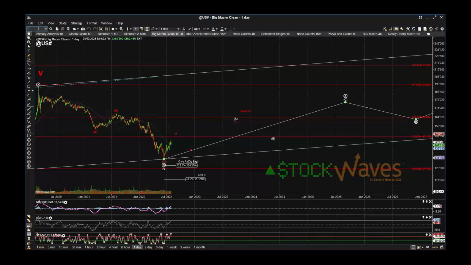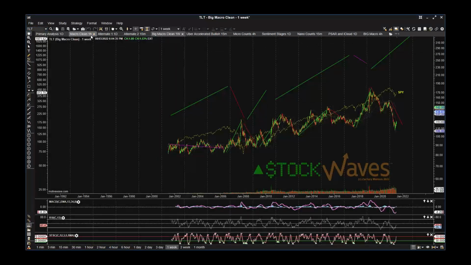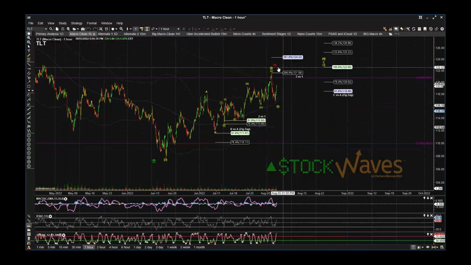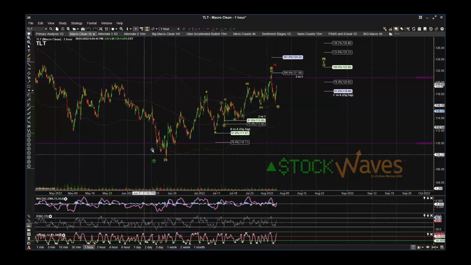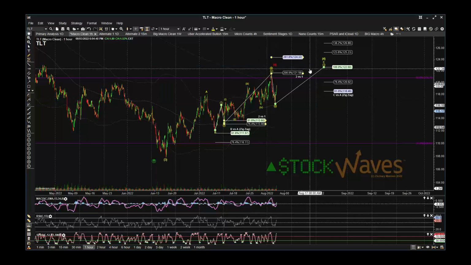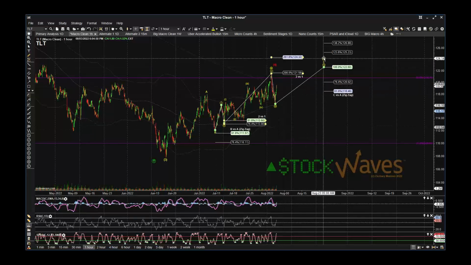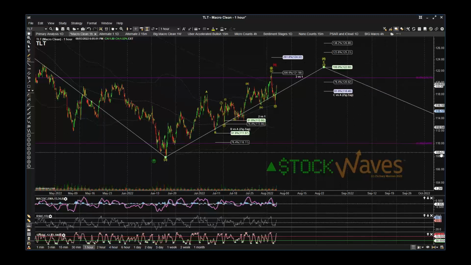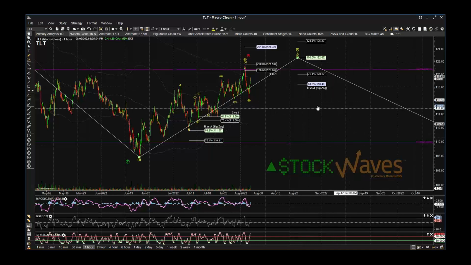And then looking at TLT, nope, not that one. Let's go to this one. TLT is similar to the risk that we're looking at on the ZN chart, that TY, can count the same subwave structure as what we're looking at on US, where this is an A, B, and we need a 5th wave of the C wave. I made it yellow here because I think there's a little bit greater risk that that is a 4th, and it's going to try and drop in a 5th wave. But if we hold a corrective consolidation from that higher high into the 15 region, then that sets up for a bullish move from there, and this bottomed as a Y wave instead of getting a 5th wave down of a C wave.